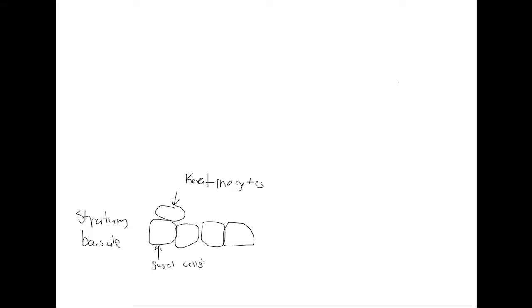Okay. And they're going to do that via mitosis. So these basal cells are going to mitose, right? And when they mitose, there are going to be cells produced, basal cells produced, as well as keratinocytes. So when a basal cell mitoses, the result can be an additional basal cell or another cell that can differentiate into a keratinocyte. All right? And we'll talk more about keratinocytes in a second. Just know that basal cells give rise to keratinocytes via mitosis.